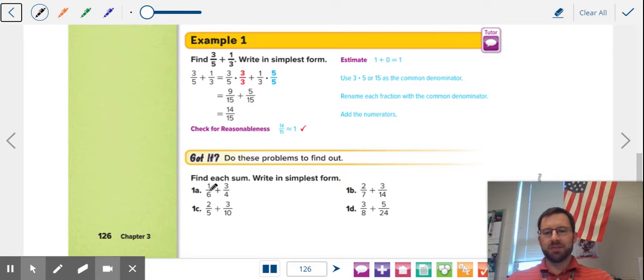So the next multiple of 6 is 12. Can 4 become 12? And yes, it can. So what we're going to do is we're going to double this fraction, take that times 2. Take this fraction times 3 to get it to be 12. So this whole fraction, if I double it, I get 2 12s. Top and bottom get multiplied by 2. This whole fraction, if I take it and I triple it, you get 9. 3 times 3 is 9. 4 times 4 is 12. Okay. Now that we have common denominators, just like last screencast, we add them. 2 plus 9 is 11 12ths. Check to see if I can reduce, and I cannot.